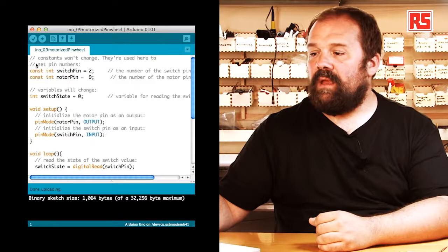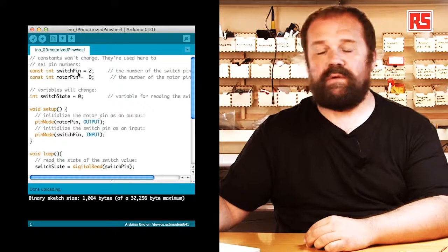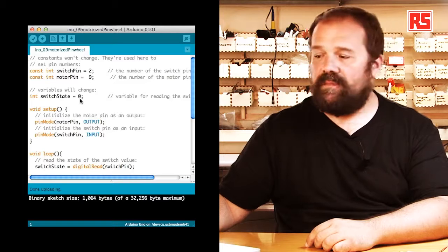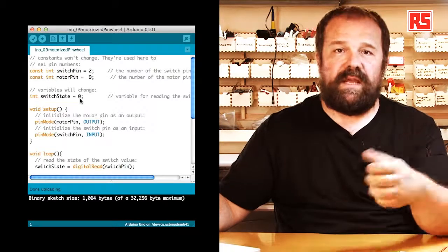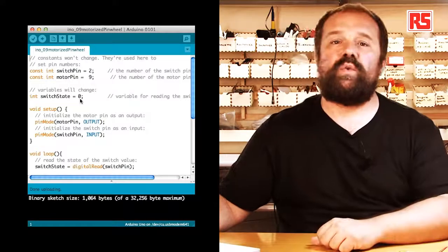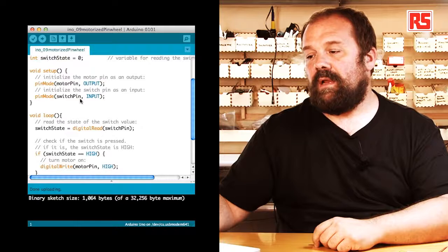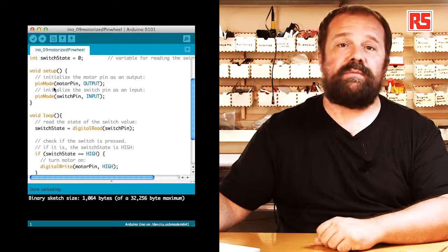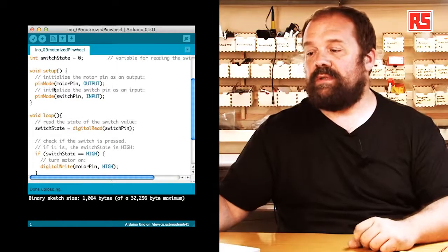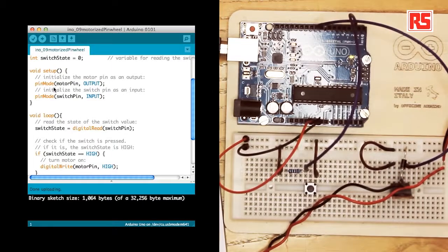So starting from the beginning, we have a couple of constants. Switch pin, which maps the switch to pin number 2, and motor pin, that maps the motor onto pin number 9. And then we have a variable called switch state equals 0, which will contain the state of the push button, and it will be used in an if statement to determine if the motor has to be on or off. Then let's look at the setup. In this setup, we have pin mode, motor pin, output. So that defines that the pin that connects to the MOSFET and controls the motor is an output. And pin mode, switch pin, input, that basically says that the pin connecting to the push button is an input.